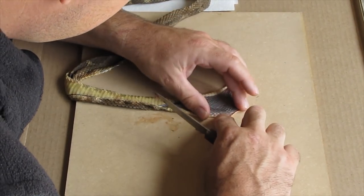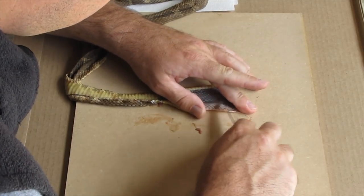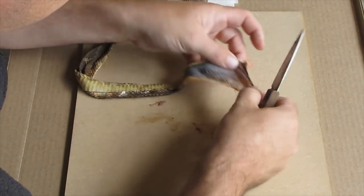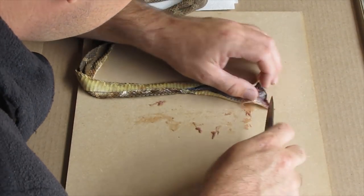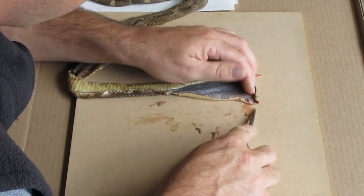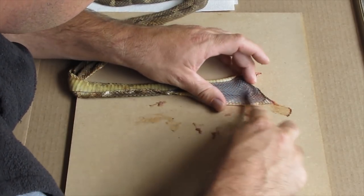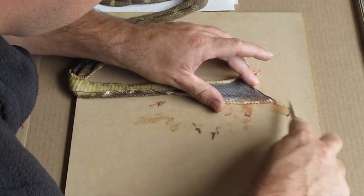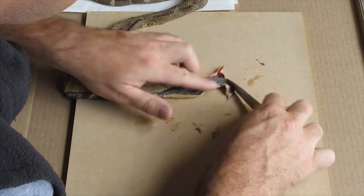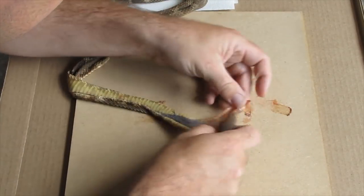As you're doing this, you'll notice that the skin looks a lot cleaner and it becomes a lot thinner as well. It's usually harder once you start, but once you get your rhythm going, everything works out a lot better — it starts to go smooth and fast. I always find the ends of the snake are the hardest to get going, so once you get past those parts... it's really sticky too.